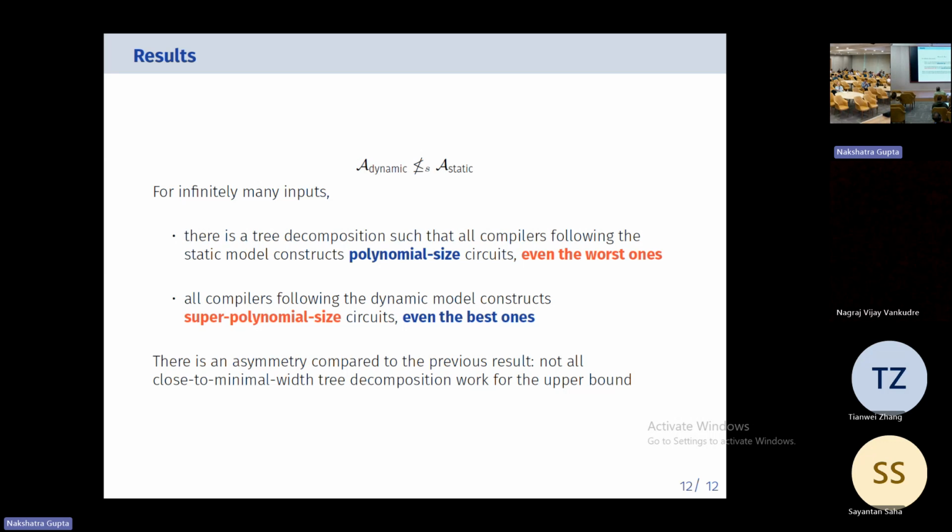To work, you have to assume that you give a close to optimal tree decomposition, so one where the biggest bag in the tree decomposition is as small as possible, up to a constant factor. Not all tree decompositions will give you this result, but you can pick a tree decomposition that will make this separation. All right.